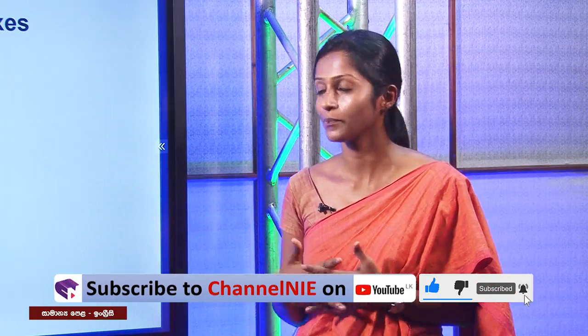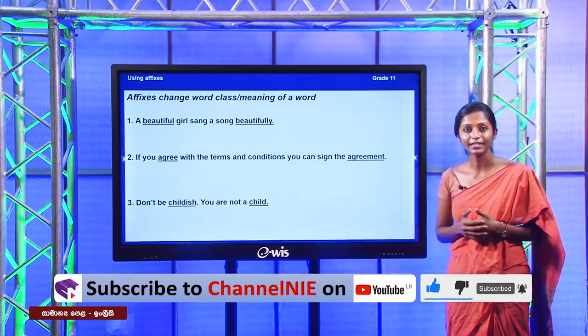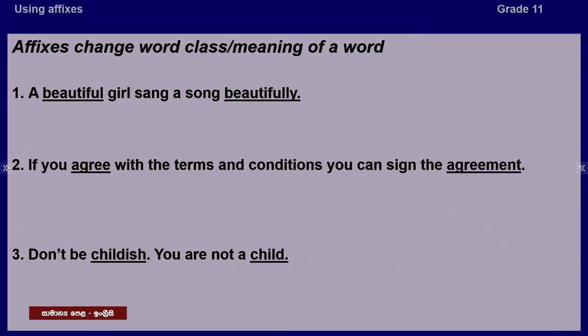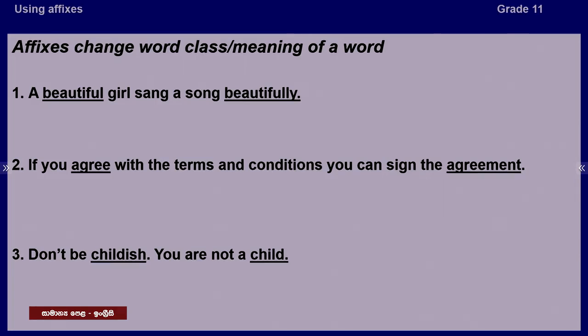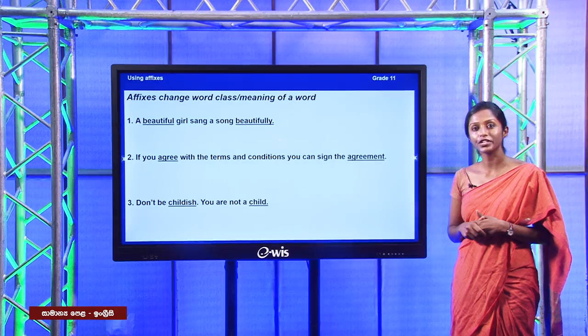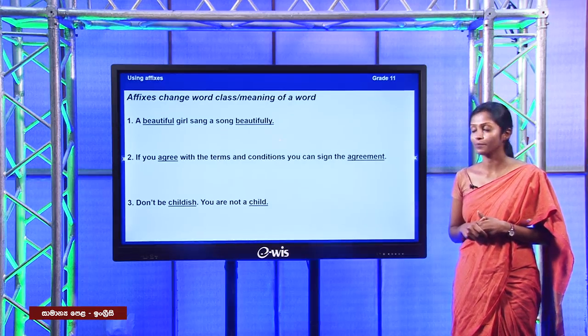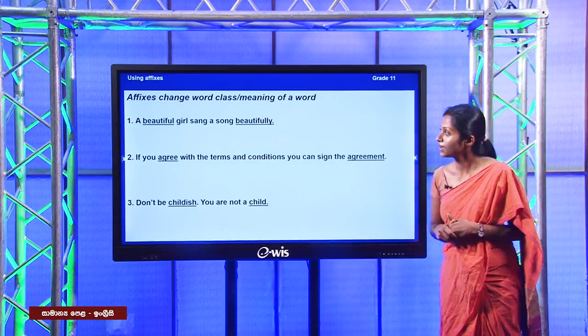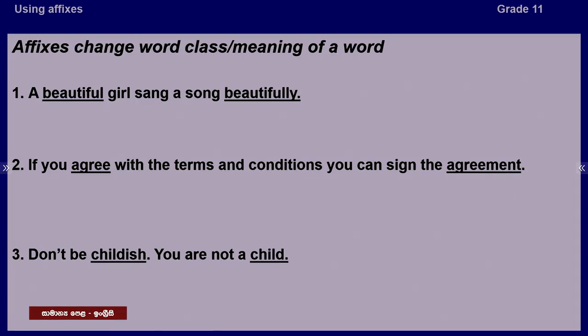to the root word. As I told you in the very beginning, these affixes can change the word class and also the meaning of the words. I want you to read these sentences carefully and notice the changes, whether the changes are in the word class or in the meaning only. Look at the first sentence. I will read with you. A beautiful girl sang a song beautifully.